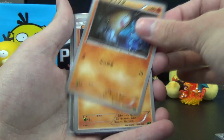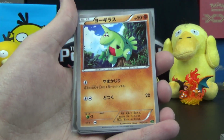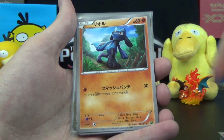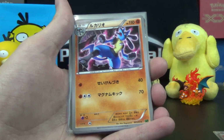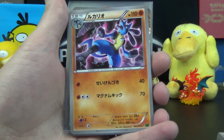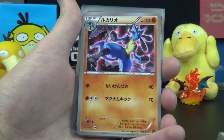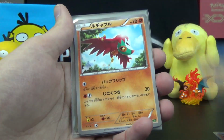Alright, then we got Diglett times 2. No Dugtrio. No Diglett, Dugtrio. But we do have a Larvitar times 1. And then Riolu times 3. A very fierce looking Lucario. I didn't write down what the attack names are, but you can see there's no side effects or effects of any kind, just base 40, base 70, and that's what they are. Unless you have strong energy and stuff. So we got 2 of that.